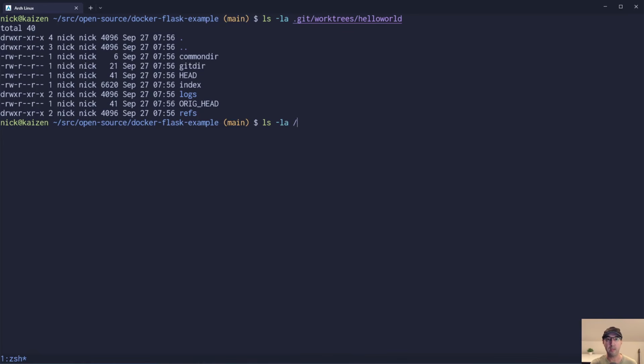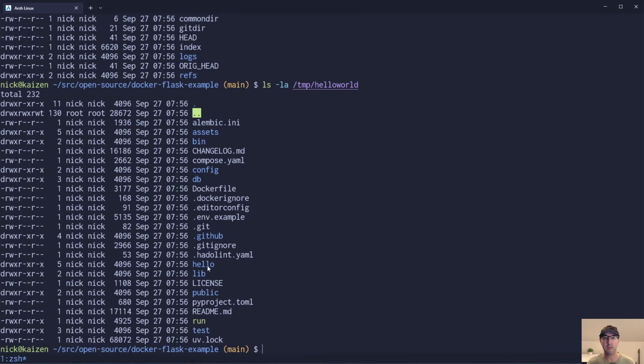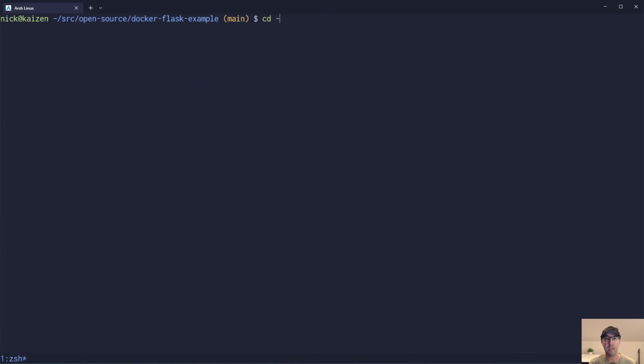But if we also take a look here at the hello world directory, this is going to be the directory of stuff. And notice the .env file is not there as well. That's something we're going to talk about in a second here. But yeah, this is not a Git repo here in this hello world directory. Let me actually just cd into it just so we can see. Yeah, you can see there's no branch here. This is not a Git directory.